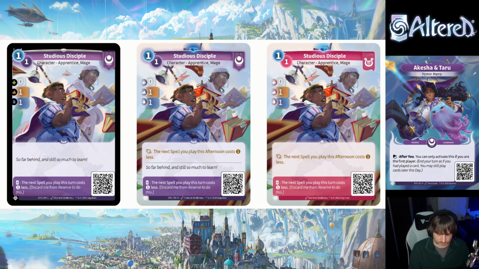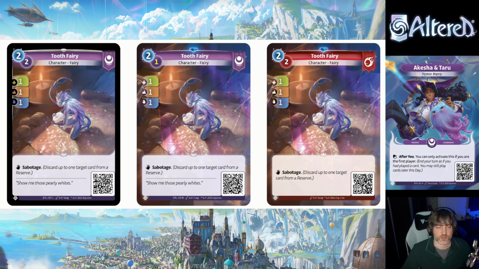Moving on. The second card we're going to look at is Tooth Fairy. So Tooth Fairy is pretty simple. It's a 2-cost 1/1/1, right? Again, a little inefficient, but in this case you are getting a Sabotage.